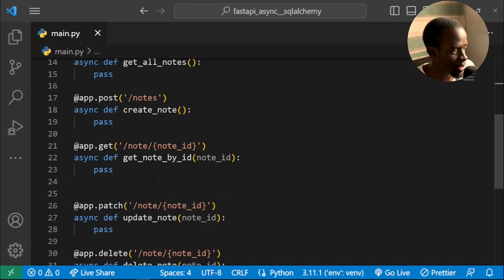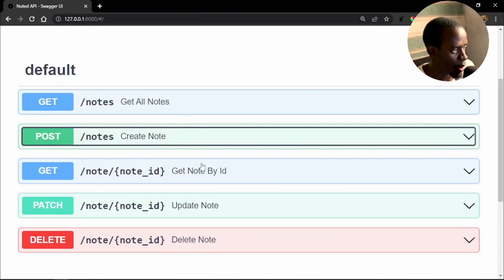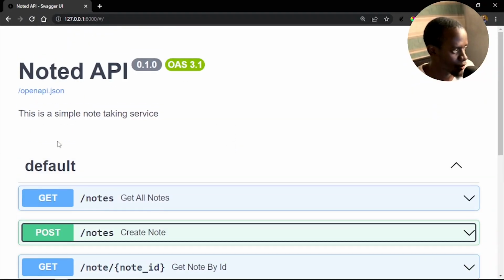Each time we define a route or an endpoint, we basically go ahead and automatically include it on our SwaggerUI, just like you see right here, which is beautiful. Now, for now, we have not yet set up a data source or a database. And what we're going to do is to set up SQLAlchemy with Postgres. So in this video, we're going to be using PostgreSQL as our database. We're also going to look at how we can use SQLAlchemy asynchronously with Async IO. So let's go ahead and start doing that.